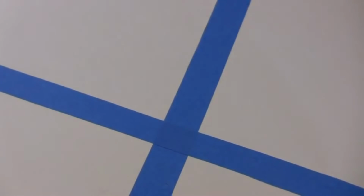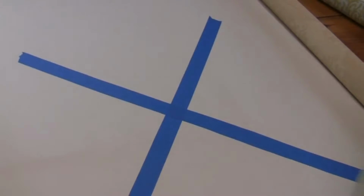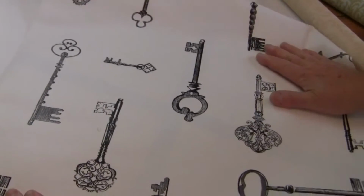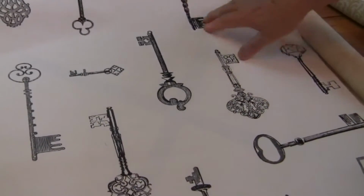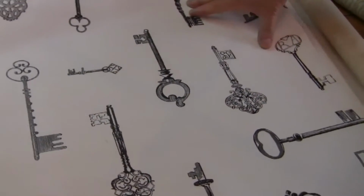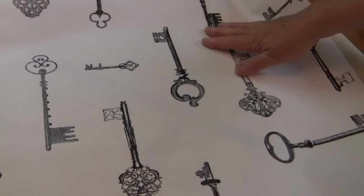Here you can see what I mean. I took a white piece of paper and put a large X in blue, dark blue masking tape, and I have a white non-woven paper. And as you can see, as I overlay the paper, you can see that blue X peeking through. So in a case of a white paper or a very light paper where you have a wall that is painted dark, you don't want to use a clear wall covering primer or prep coat.